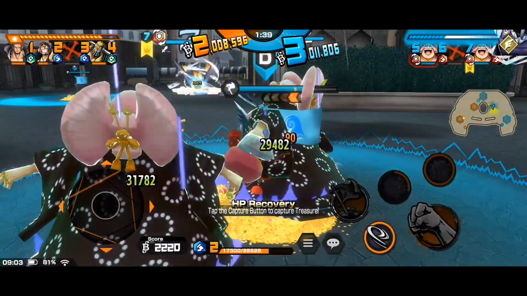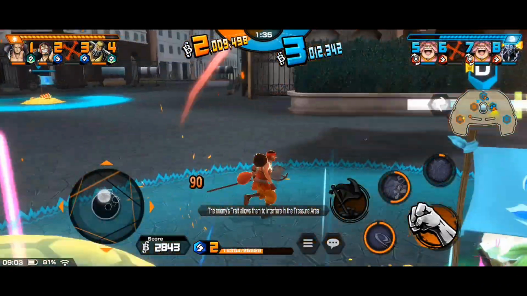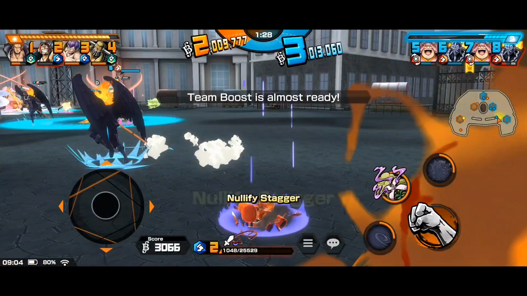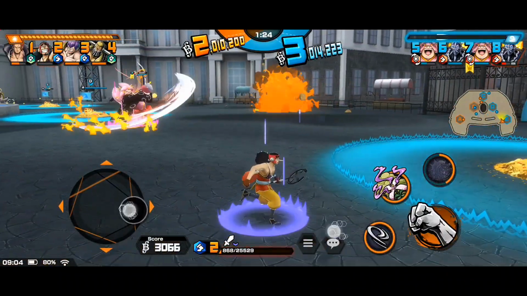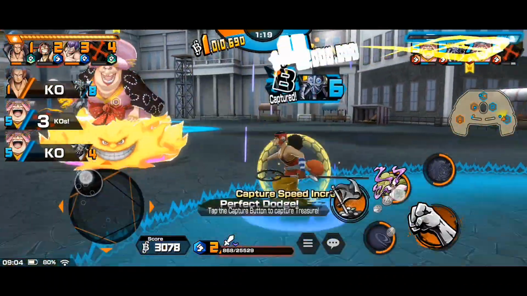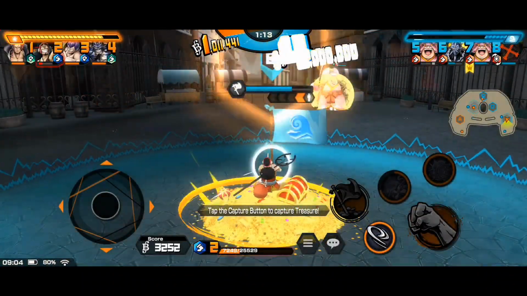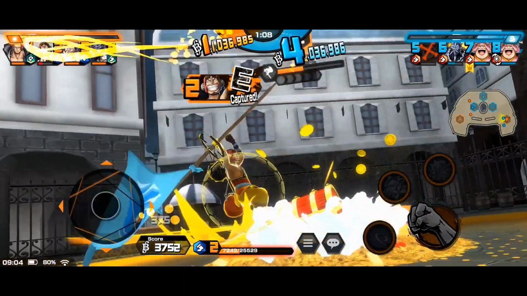Two Big Moms have been put into sleep, so I have to avoid that first. Since I saw that King, try to get a perfect dodge here. I'm kinda almost dead, look at my HP. But I believe I will get our team boost ready soon. Okay, got a perfect dodge here. Gonna put this Big Mom into sleep mode, and then gonna capture the flags here. And I think that's what makes him so fun to play.